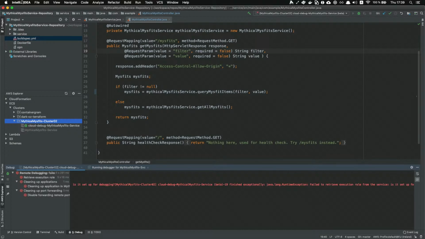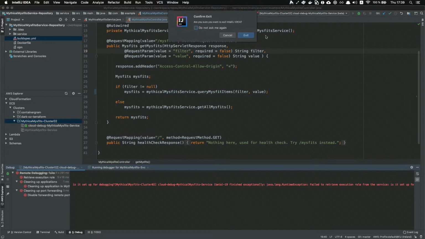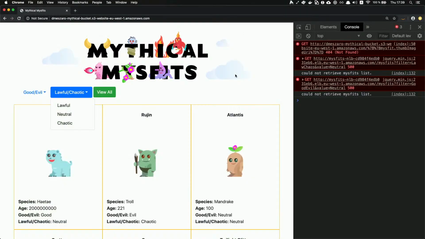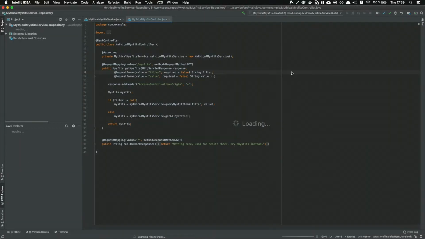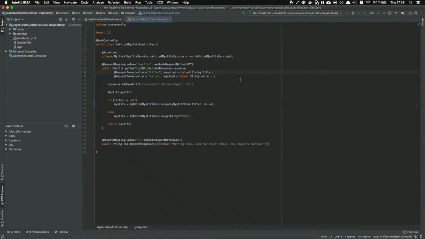Let's play the old game of restart IntelliJ. Let's run it again. Okay. So back to ECS, clusters, this thing. Cool. Let's try again.